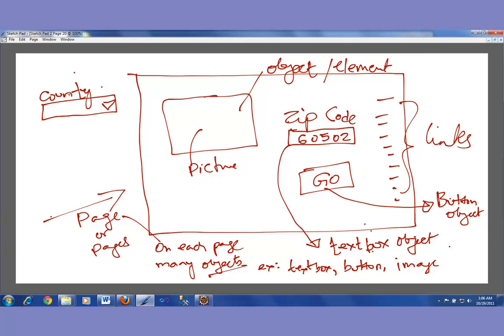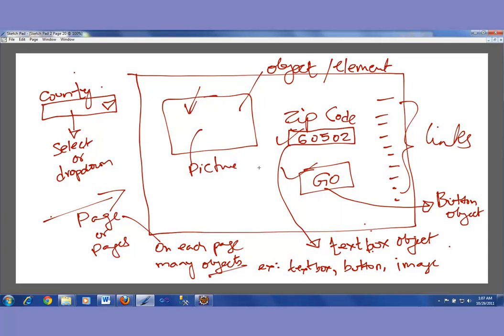So this control, this object, is basically a select or a drop-down. So the bottom line here is, on a web page you will have objects. That's an object, that's an object, that's an object.